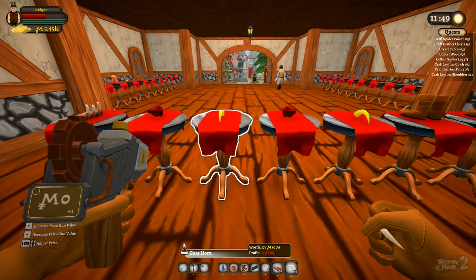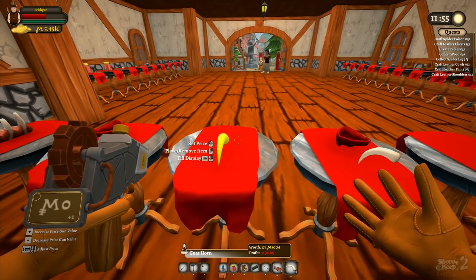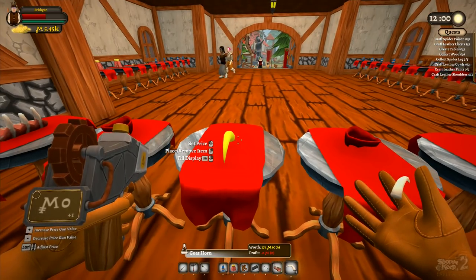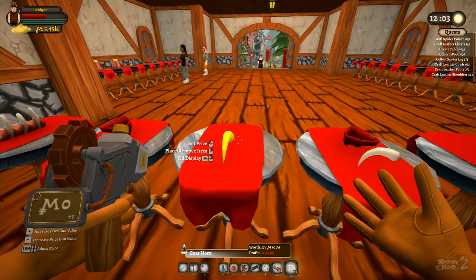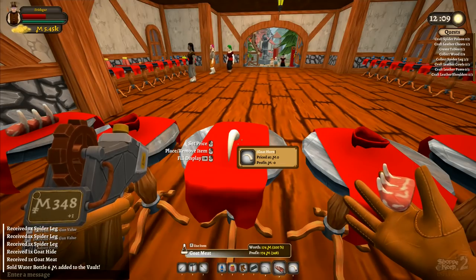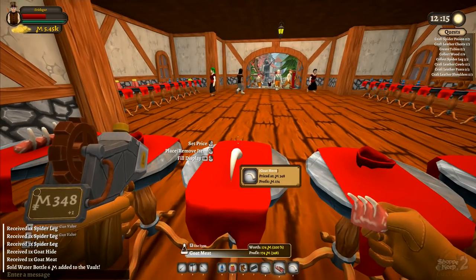And then I'm going to go to these, 174. Well, that's exactly the same. We need another one exactly the same as that. So what I'll do is place it down like that, and then I'll move to this one and set the price on that one to also be 348, so that they're the same price.